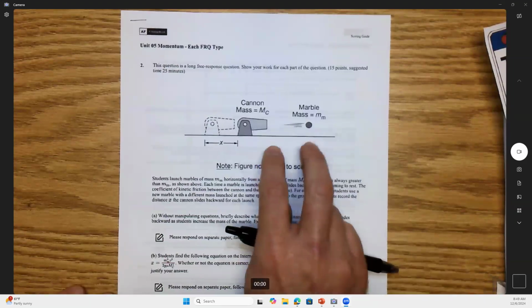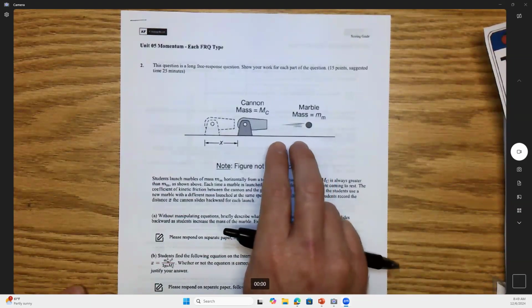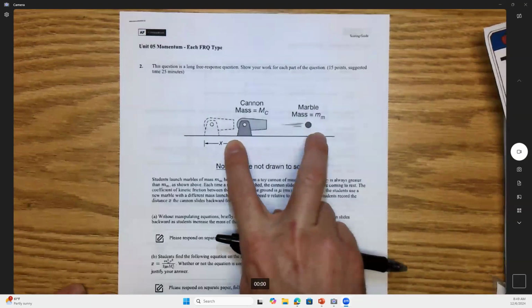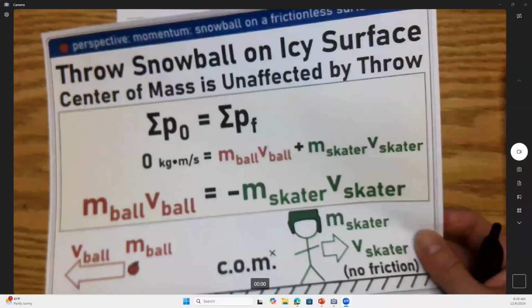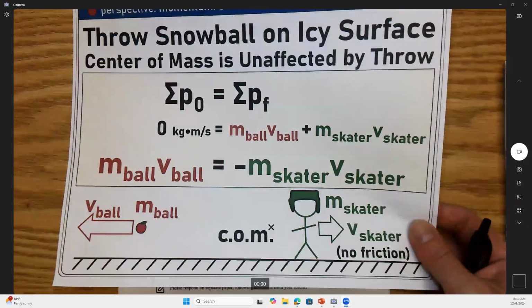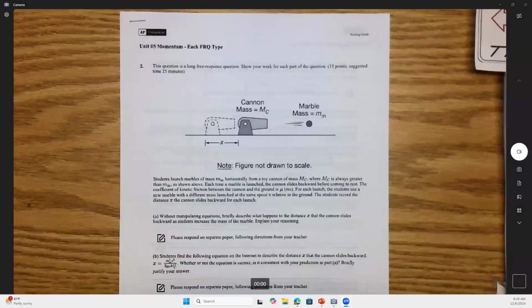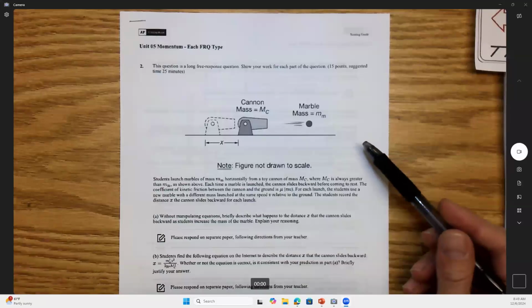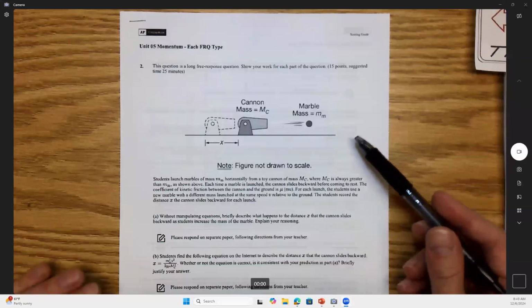Hey, you know what this reminds me of? You guys remember that Magic School Bus clip? Pitcher throws the ball on a frictionless field and slides back the other way. I think that looks identical to that. That's why I got this one handy ready to go. It's right there. Okay. So if I was sitting in front of the AP exam right now and I saw that diagram, I would think, this is probably a momentum related question just from that diagram.